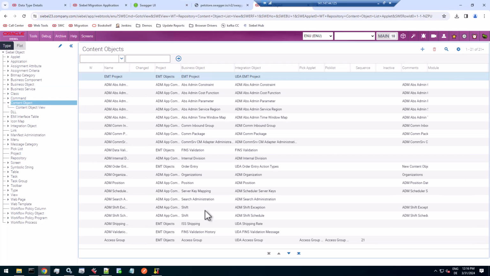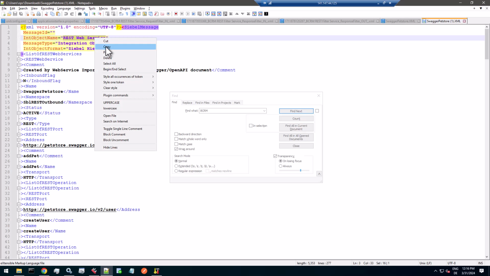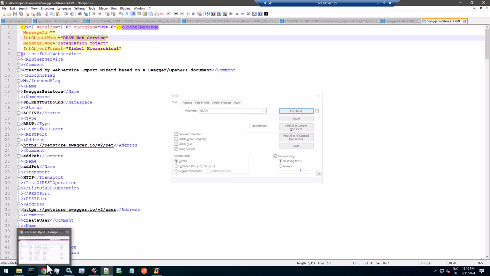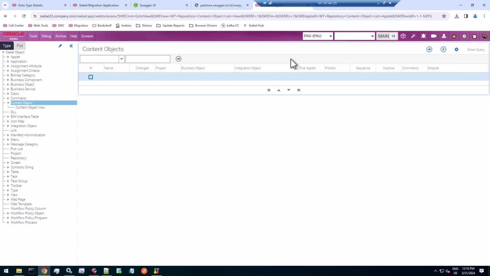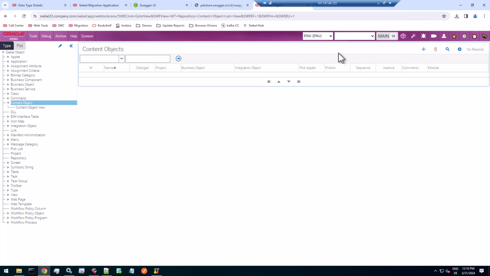So let's see if our REST web service integration object, the one we identified as being very good for handling that kind of data, is actually used here. And as we expected, there is no content object for this integration object. So one of the first moves ahead to automating the migration of outbound REST services with customizations and including the administrative data would be to create that content object here and then use the ADM screen to create the data type.